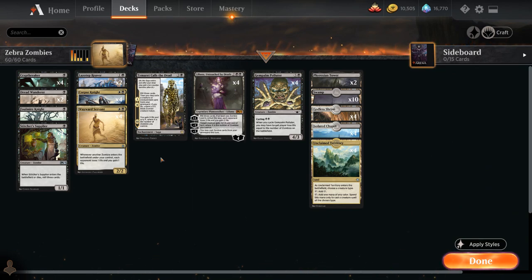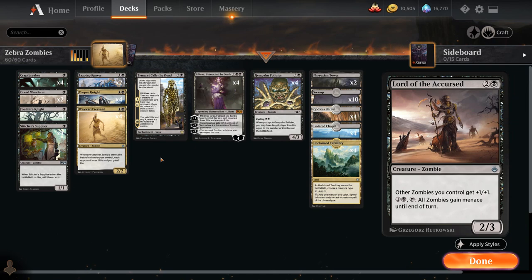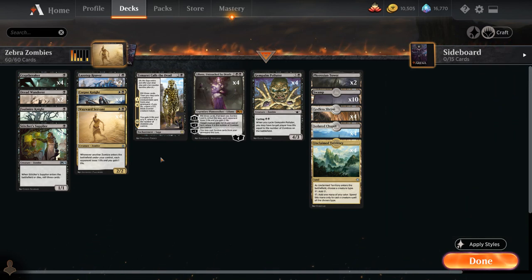So that's one of the advantages of this build, as opposed to the classic maybe mono-black build that also plays a few of the 3-mana lords to pump up our zombies, which of course isn't all that useful if we're not even planning to attack in the first place. So let's take a look at the rest of the deck.